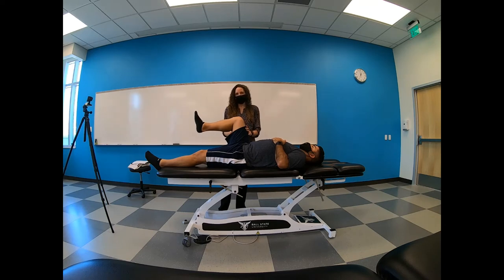We're going to ask them to actively extend their knee, but they may not be able to fully extend due to tight hamstrings. So you would ask them to flex the knee just a little bit, and then you would push in the popliteal fossa, trying to recreate that tingling or numbness sensation they may have if they have a trapped or entrapped sciatic nerve.